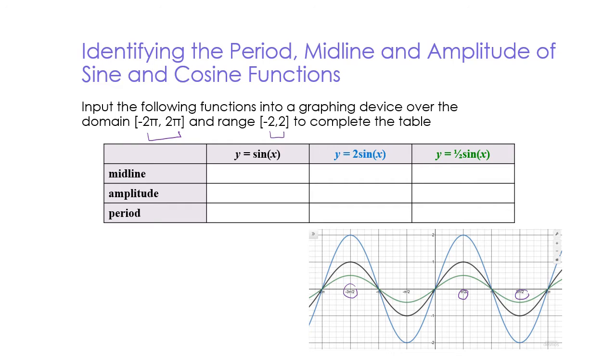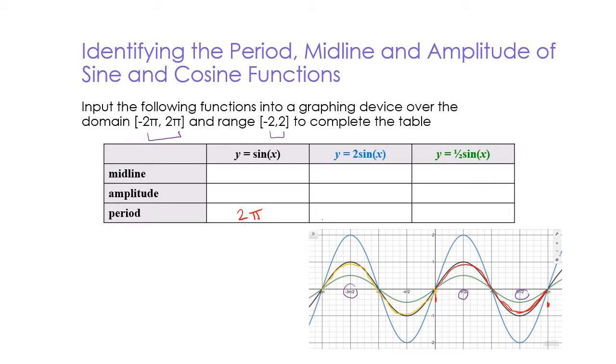Looking at these graphs, for the regular sine function, which is the black one, let's first talk about the period. From here to here, it's not repeating. But once I get to 0, it starts repeating again. There's this same exact cycle. The period is how long it takes to get one repetition. So between 0 and 2 pi is the length of that period, and we'd say the period is 2 pi.